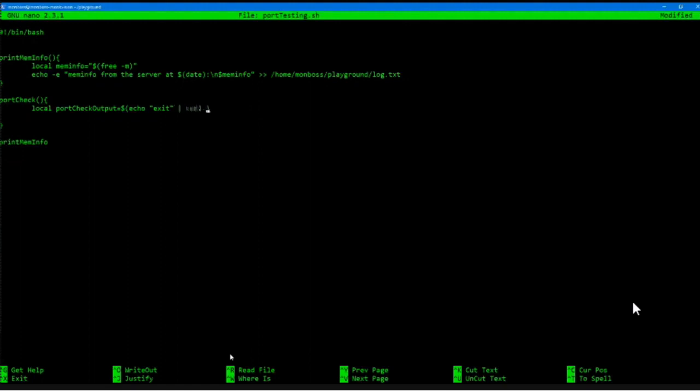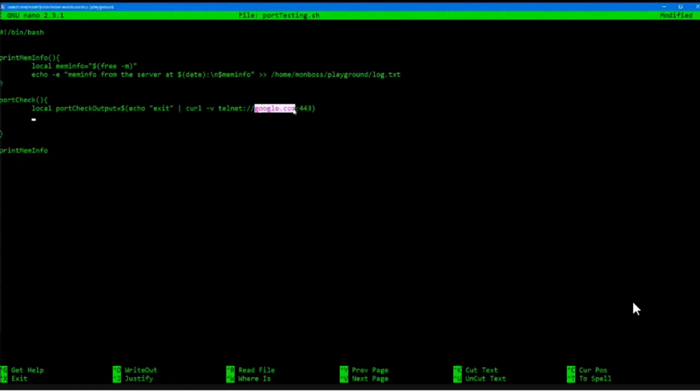It's a curl command, but it uses telnet. So I can do something like 443. And now this will give me the output of the command itself, the port check of google.com.